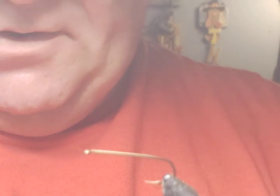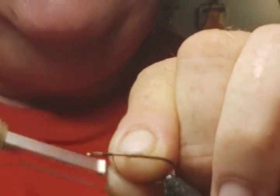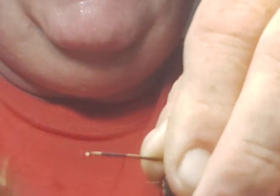Using Danville Flymaster 140D for the back part of this fly, and then I'm going to use Semperfly 12-aught for the front part. So here's the back part. Just get tied in here. Run your thread all the way to the back, and then back forward about 1/8 of an inch or so.